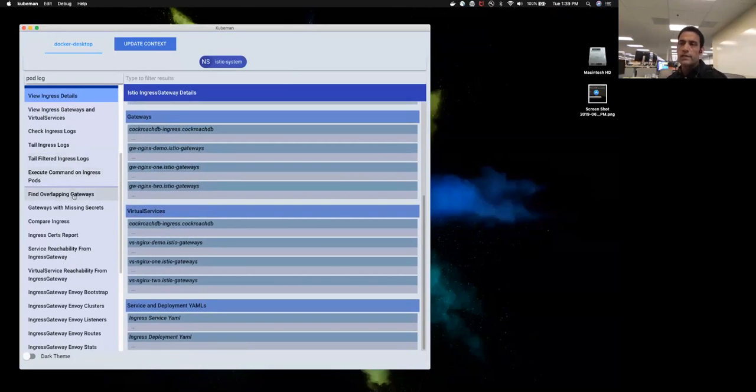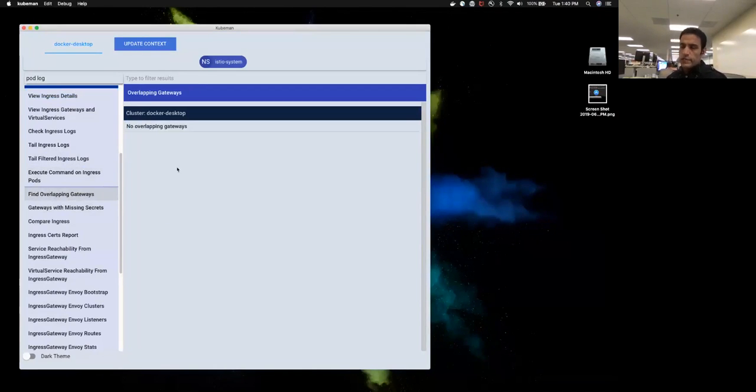Some of the more interesting things, find overlapping gateways, for example. This came out of our real experience here, that at some point we ran into this bug in Istio where if you have 2 gateways which are overlapping in the sense of the same host name, then when the pilot sends the config to Envoy, it breaks, it causes this error, and Envoy stops starting. So then we added this recipe. This recipe will look at your cluster and say, are there any gateways which have host overlap? Now the Istio issue has been fixed since then, but nonetheless the recipe lives.